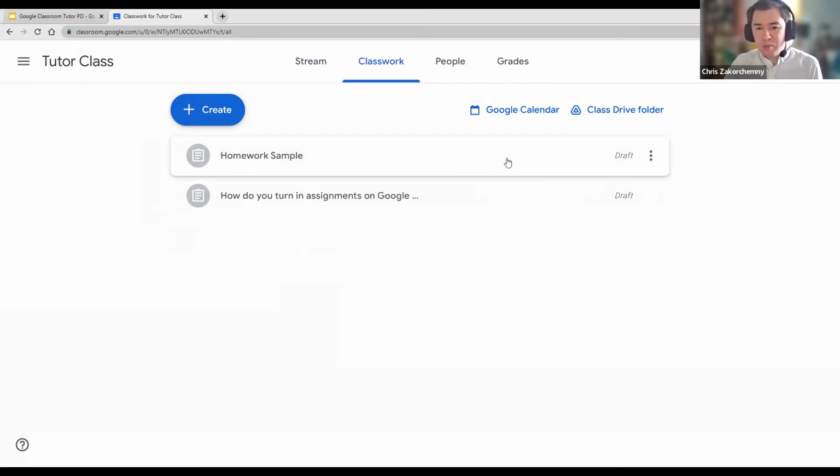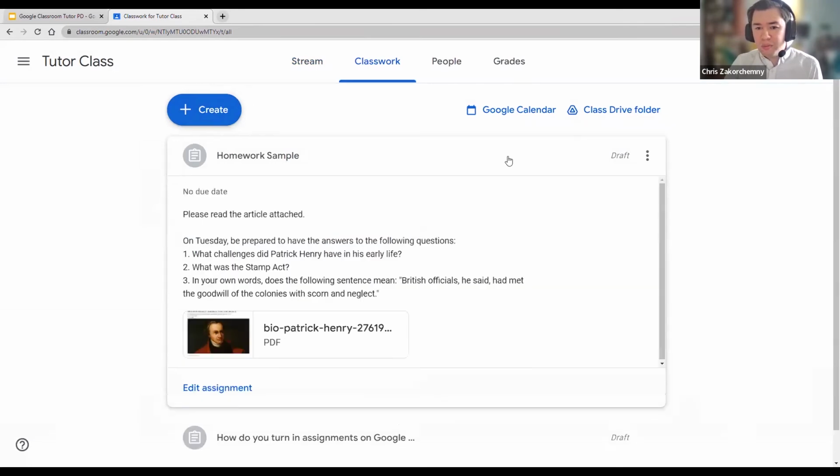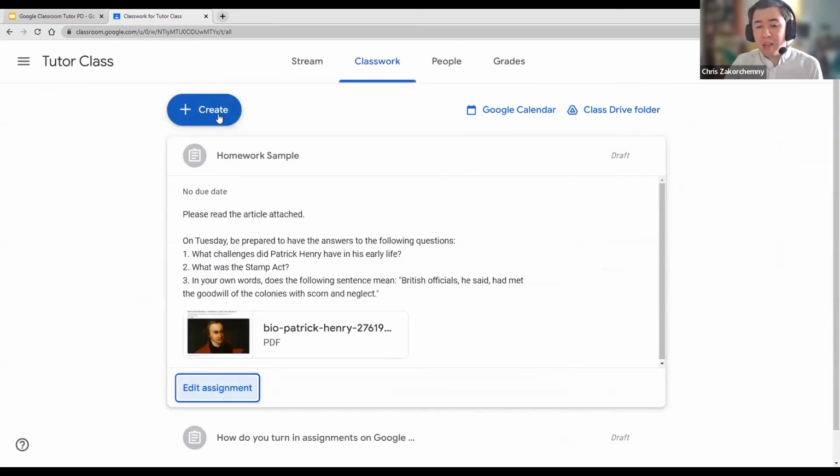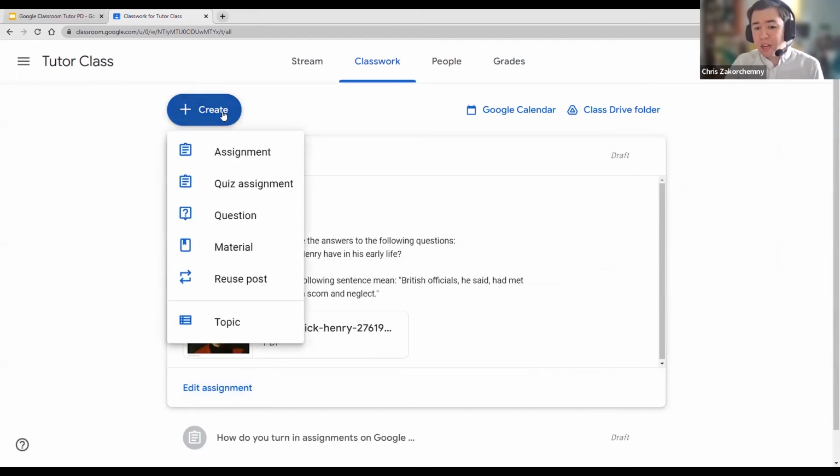I'll start with the homework sample. Let me take one step back. If I want to make a new assignment, I click on this create button and it will give you some different options.